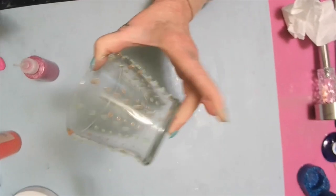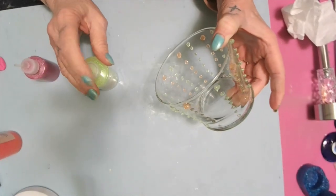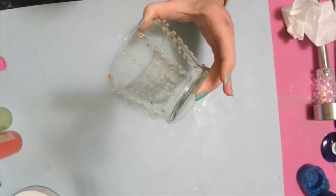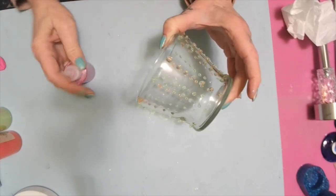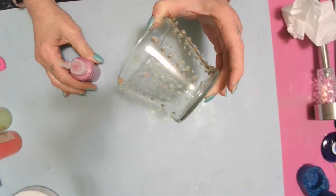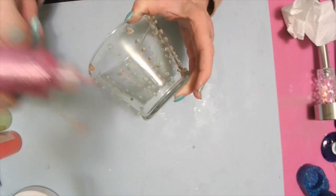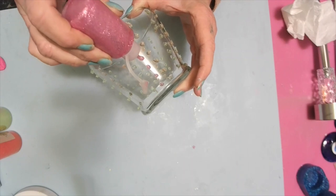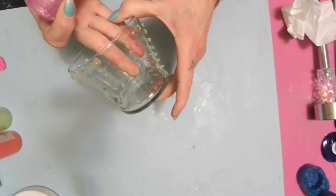All right, there you go. There's the green and the orange or yellow. Looks yellow, kind of. Now we're going to do the pink. Now this has got glitter in it too. Glitter glue, baby. Uh-oh. Look at that. Just squirted right out on me. Let me move this tip back. I'm going to go in with the pink. And hopefully this will make it not look Halloween-y.